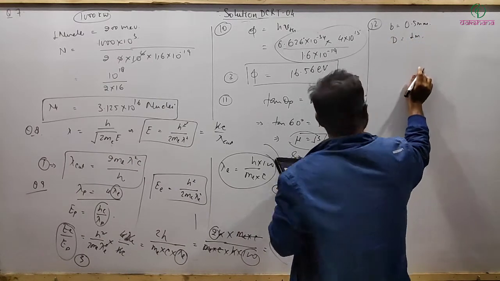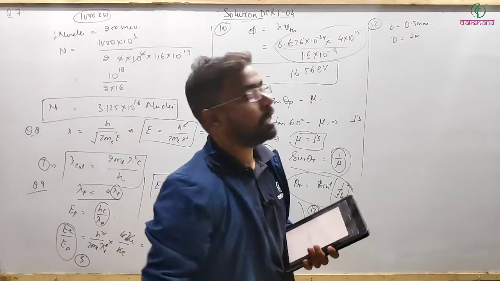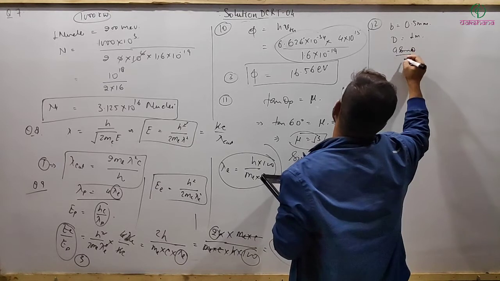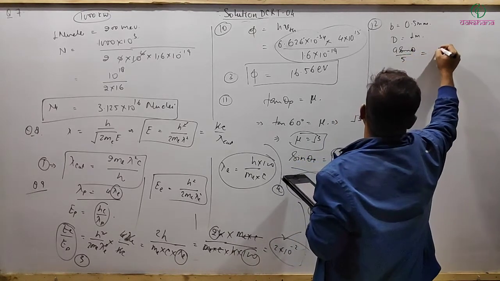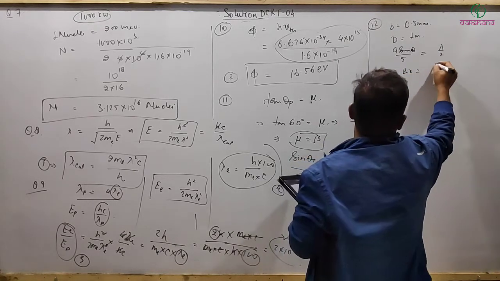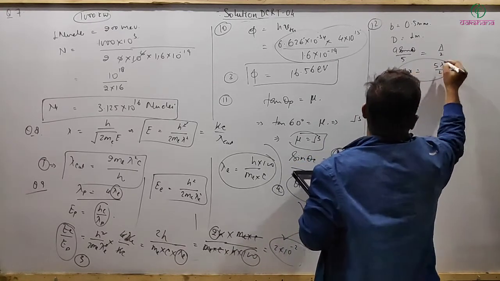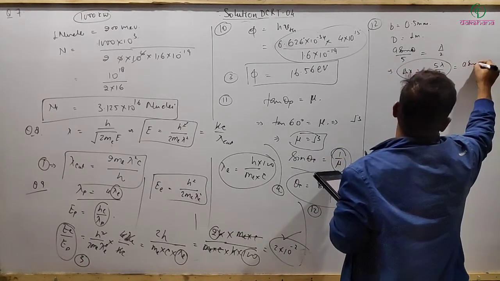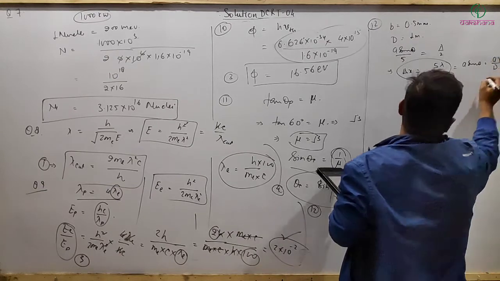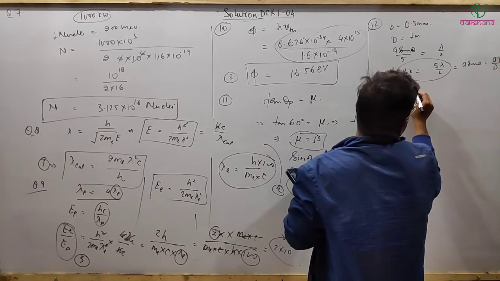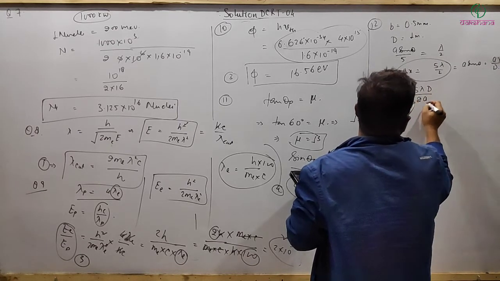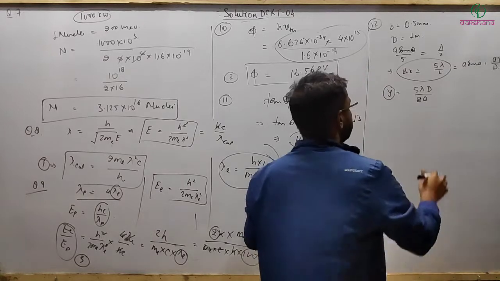And for the second maxima, you have to understand what the condition for second maxima is. So a sin theta divided by 5, this must be equal to lambda by 2. This implies delta x, which we can write, should be 5 lambda by 2, and this is equal to a sin theta. So sin theta we can write as y by capital D, and this implies y is equal to 5 lambda capital D divided by 2 into a, and this is now given. So y is equal to how much?